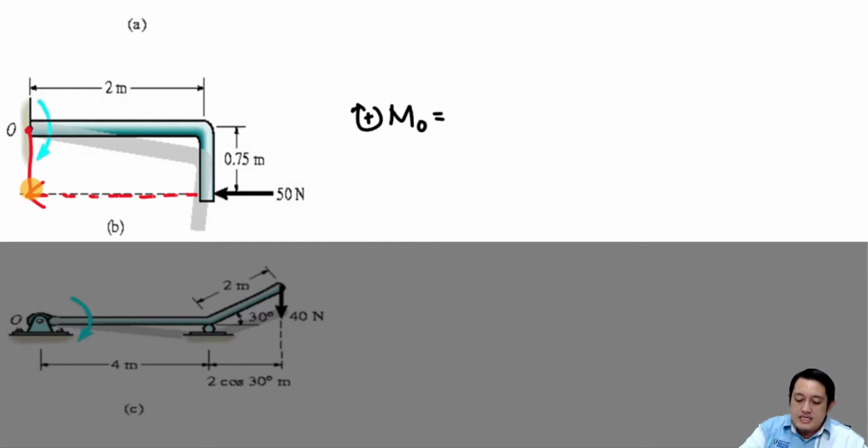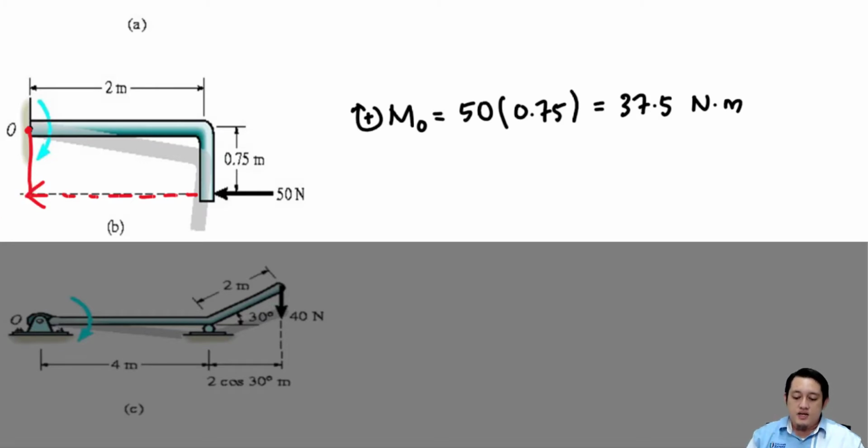So this one will again be positive 50 Newton times the distance, which is 0.75 as discussed before. Therefore, the answer is 37.5 Newton meter. Okay, so, did you get the picture? Please make sure that your force and distance are perpendicular to each other. If your force here is far away from the rotation point, you just need to extend the line of force like this. Easy, yeah.